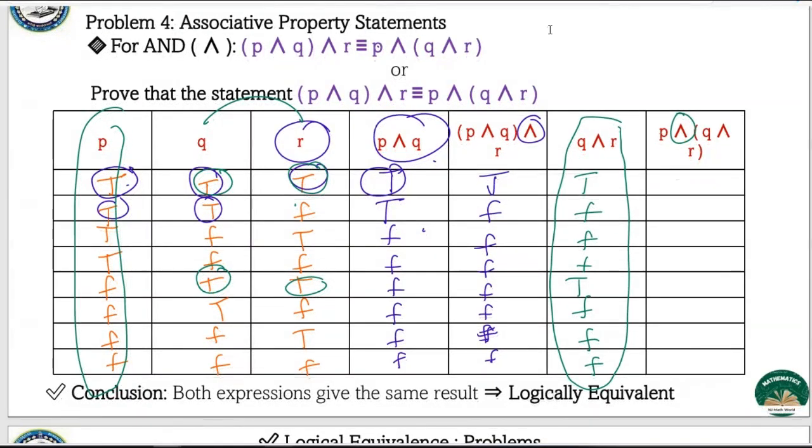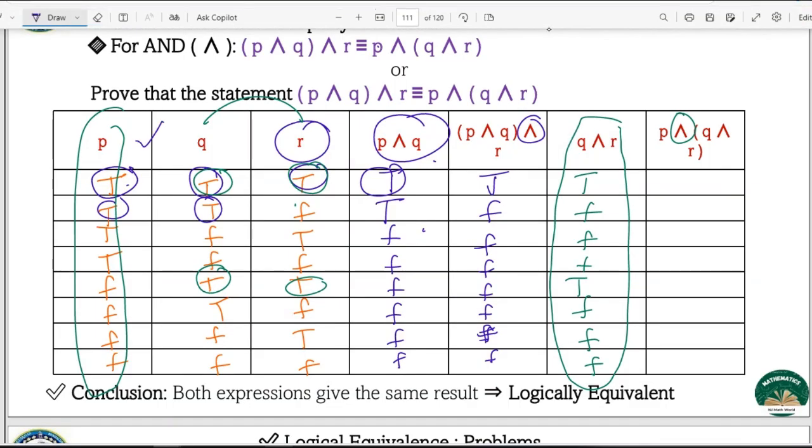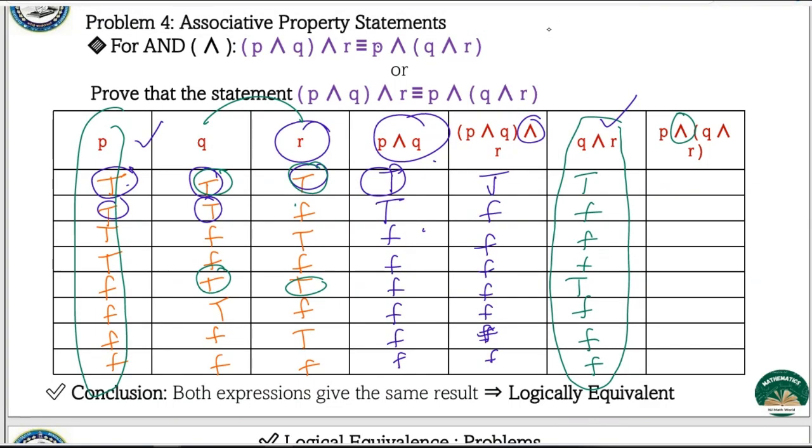The fifth, P, is also and Q and R. So we'll be checking it for the first, that is P, and for the last column, Q and R. So what is the condition? The condition is and, that is T and T, it is T. So let us check for this T and T. We have T. Then the second one is no. The third one we don't have. Fourth no, fifth no, sixth no, seventh no, eighth no. So everywhere there is no condition where T and T appeared. So the remaining values will all be false.